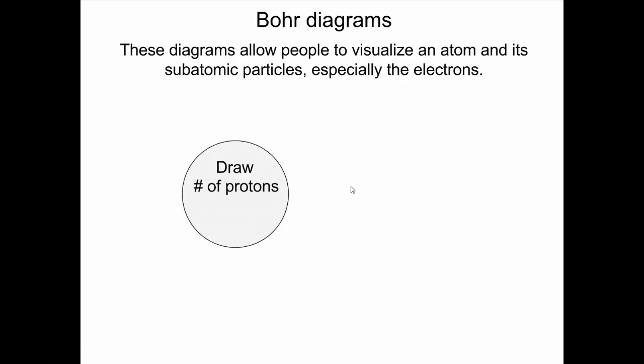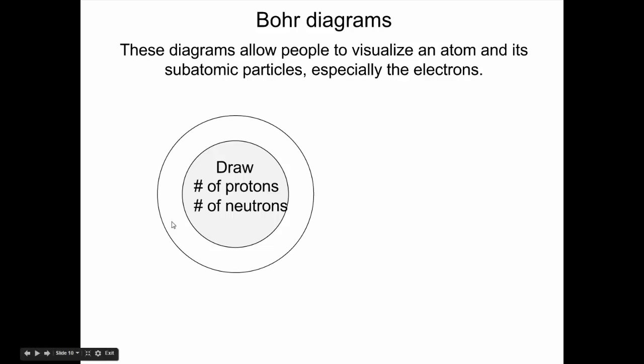If we look at the atomic number on the periodic table, that tells us how many protons. That's the identifier of the element. We take the atomic mass, round it, and then subtract the atomic number. We get the number of neutrons. And then we're going to draw these things called electron shells. So this is the nucleus. If you think of this as a solar system, this would be kind of like the sun, and this would be like the planets orbiting around. However, you're going to see that there are going to be multiple quote-unquote planets going around.